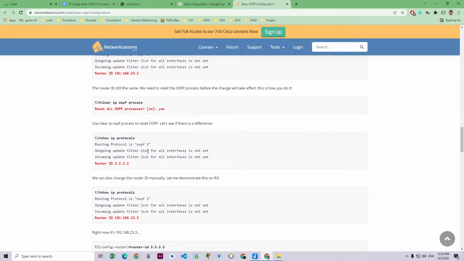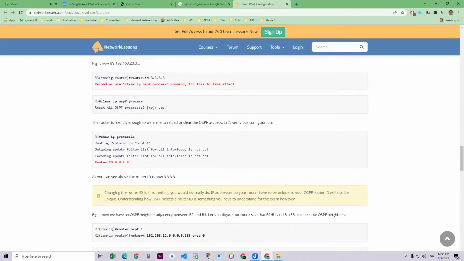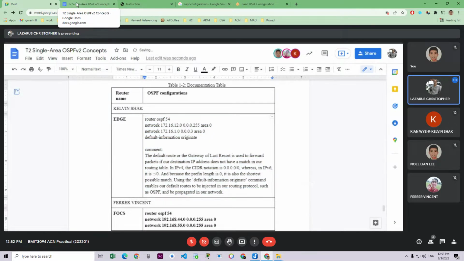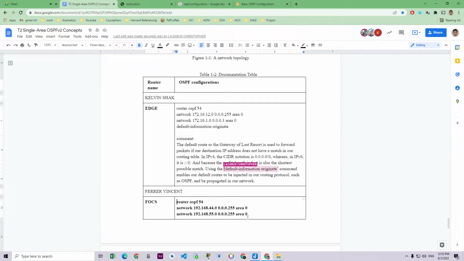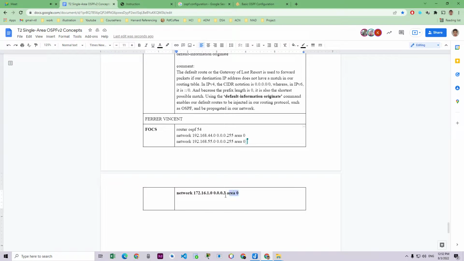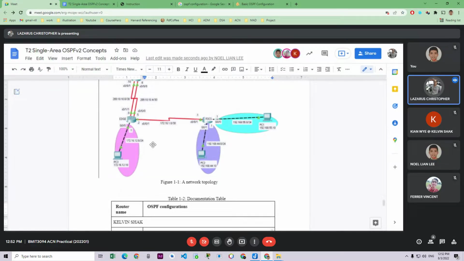Whenever you have this scenario where traffic comes here and doesn't match, it will pass this as a default route and be forwarded.